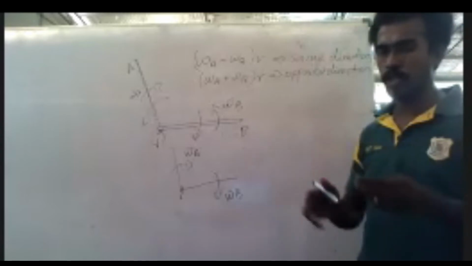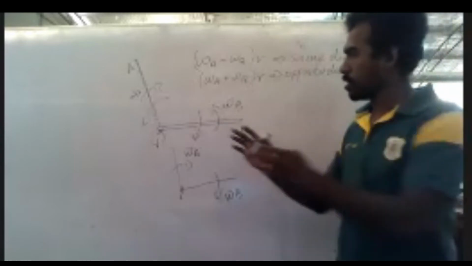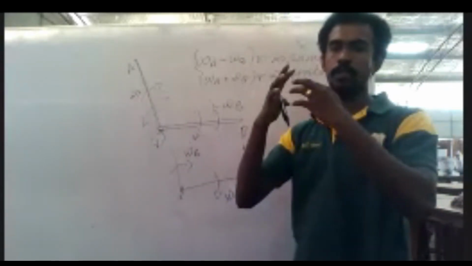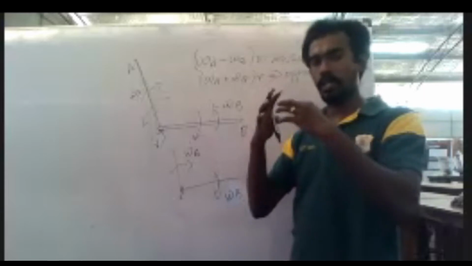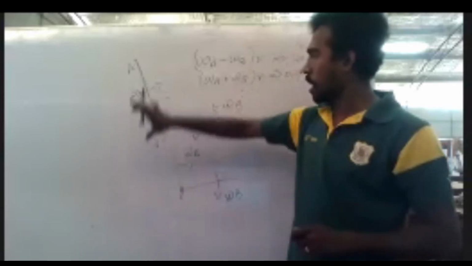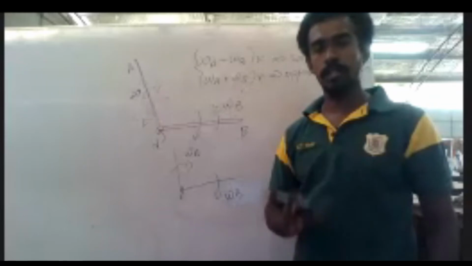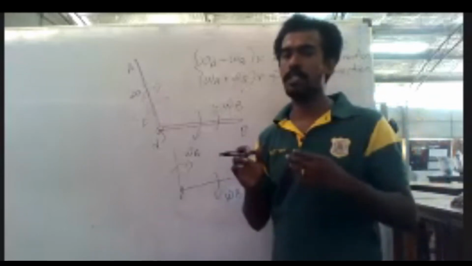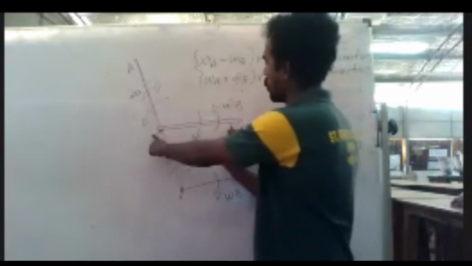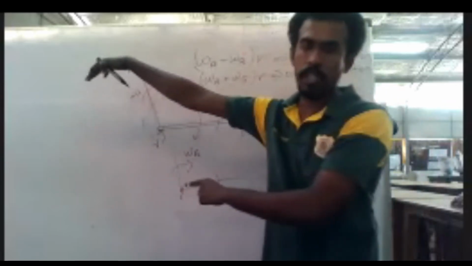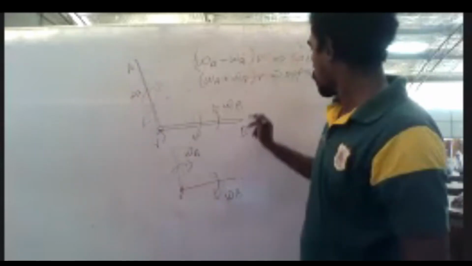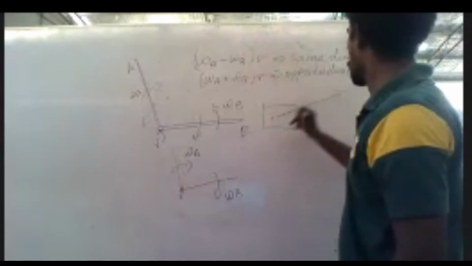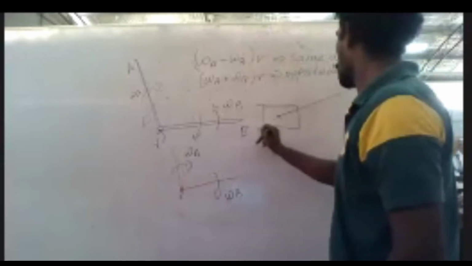So this is what is called the rubbing velocity. Rubbing means a kind of friction. When these two links are moving, there could be a kind of friction. So in order to find the rubbing velocity, we use this equation, and this is for both turning members. You know what a turning link and a sliding link are. If based on a point it makes a rotational motion, that is a turning member. If based on a point it moves backward and forward, that is sliding motion.